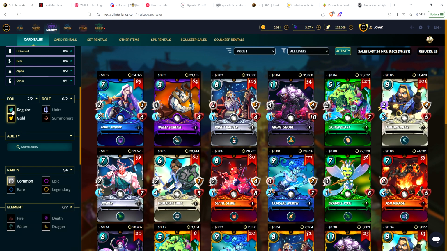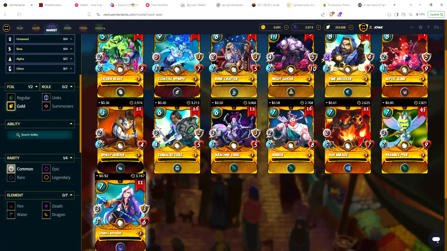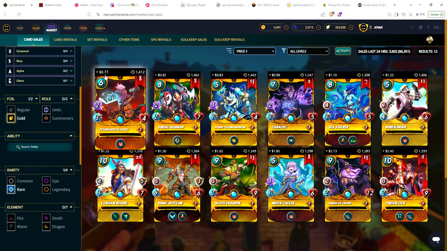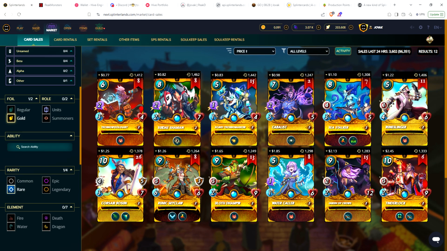Okay, let's look at the gold foil versions. So 17 cents to 92 for your commons. For your rares, 77 cents up to 245 for Tinderlock. So just some great rares in this set across the board.